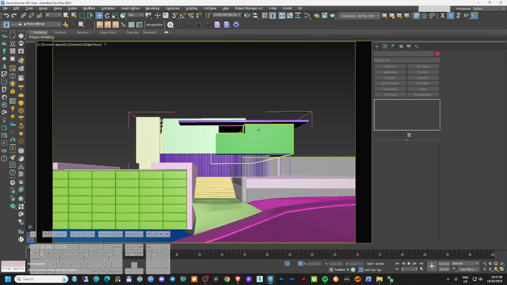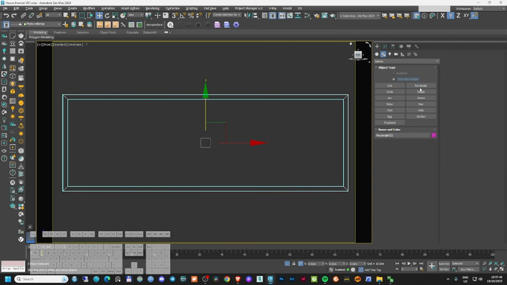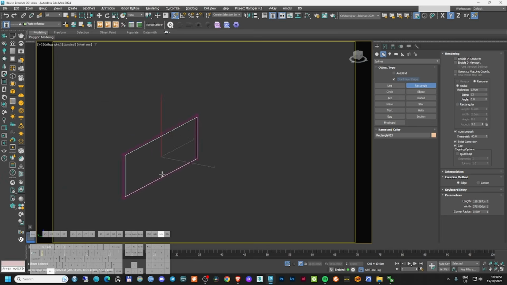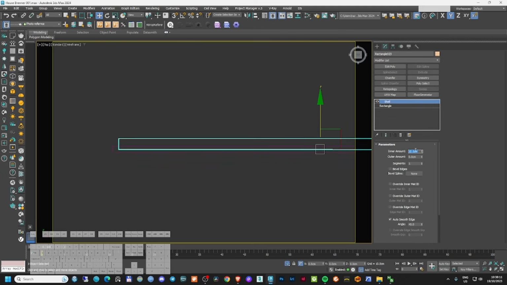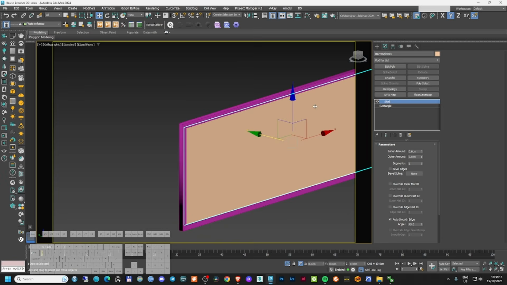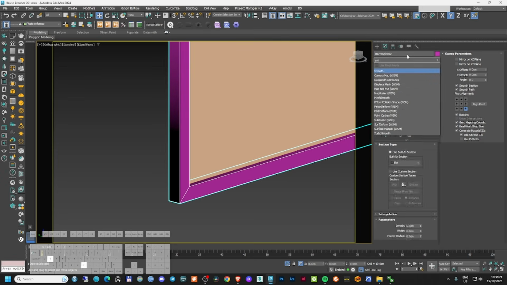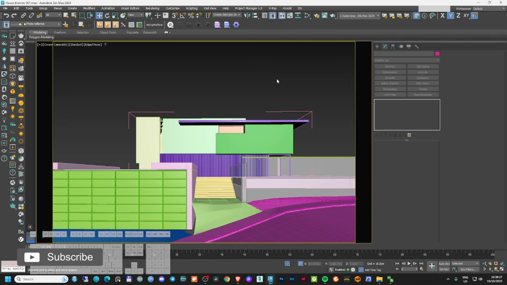I need to have some depth in there. Okay, this is the window, the frame of the window actually, and let's have also just some thickness in there. This is smooth. Okay. This is actually looking good, I'll say.